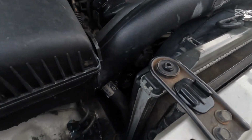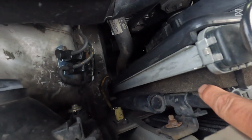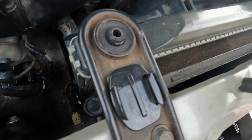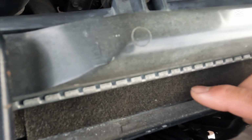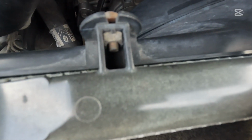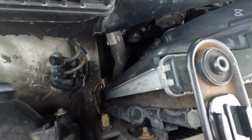All right guys, so this is the foam that I'm talking about. This is my other Montero. So we got the foam here, as you can see, around the perimeter of the condenser. It originally comes this way from the factory, like I mentioned before, but over the years, obviously on a 20-year-old vehicle, this thing falls off, so you have to get that foam from Home Depot. When you first put it on, it's only a 1/4 inch thick, and over time it expands to 1 inch, like right here. And every time you have the radiator off, if this is missing, make sure you get that on there, so it can function a little more efficiently.